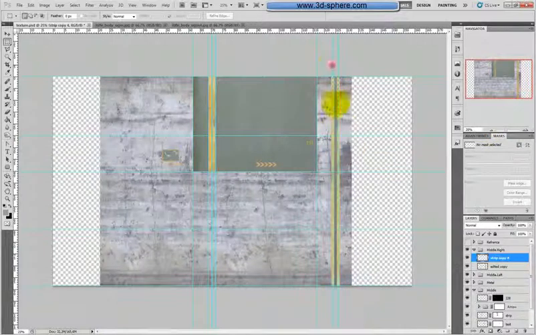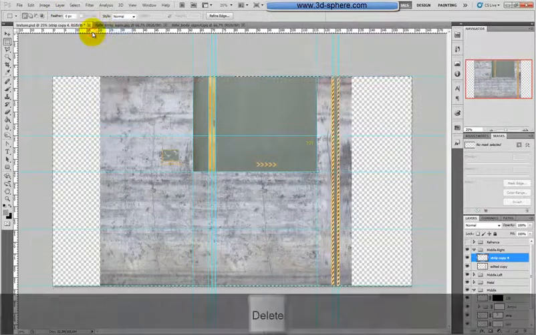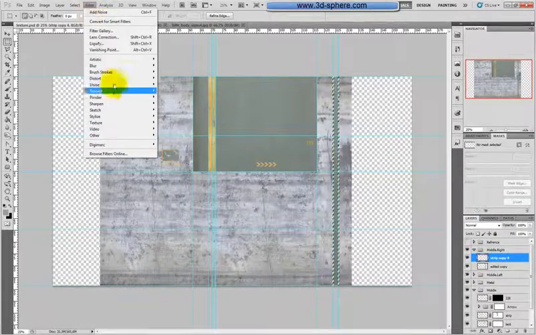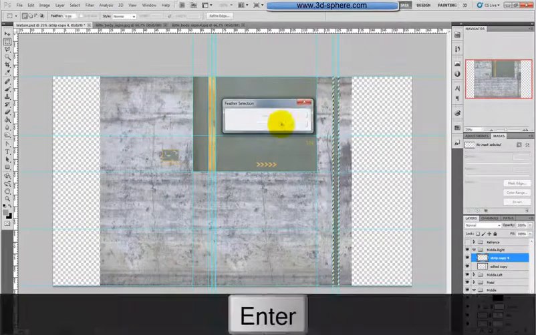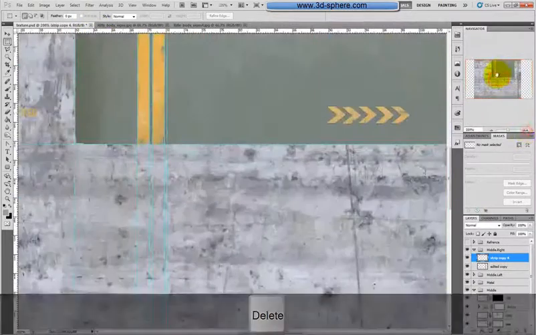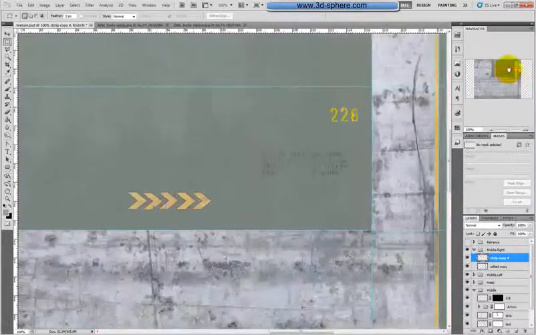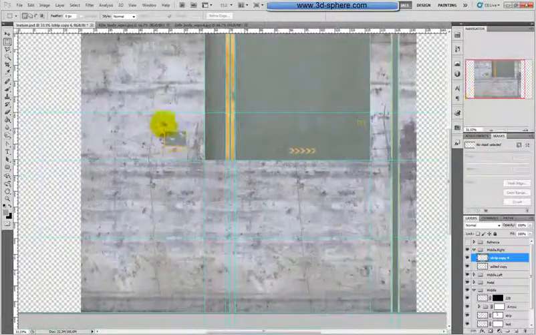And now I will just, using the guides, make this selection, hold down Shift to append this selection. Here we'll inverse the selection and delete everything which is not in our selection. We'll also apply small feather, really, just 1 pixel. And again, inverse, delete. And we have here this nice border which we created in a minute. Okay, so this is on the side. This is here. We have here a detail.